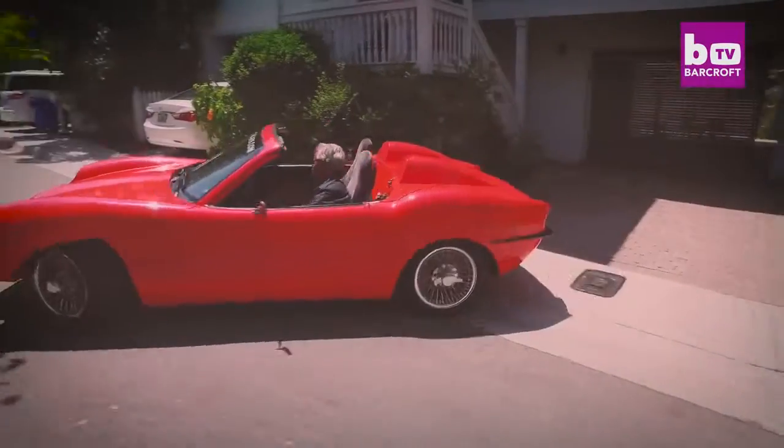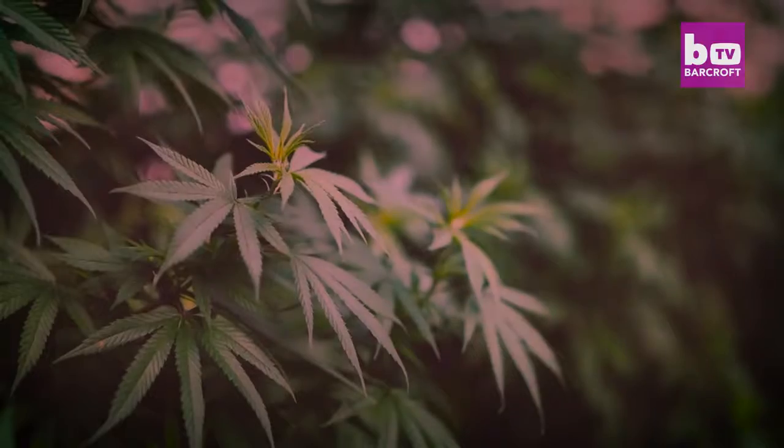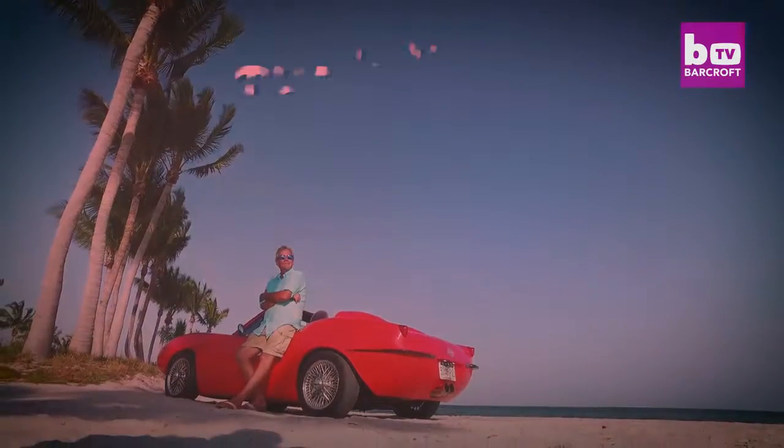When I actually started to take a look at the numbers and just how green the car was, it was amazing to me. That's when I was convinced I have to make this car out of cannabis.